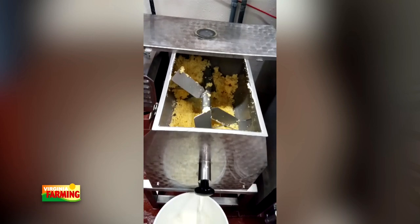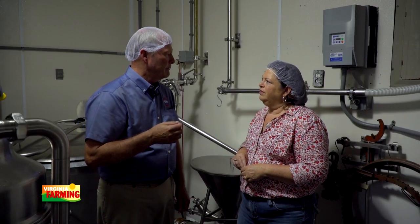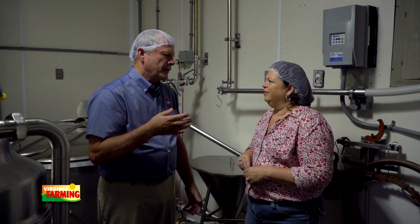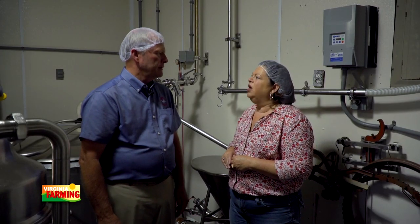That seems like a really big difference in ratio from milk to butter. If it only takes 20 minutes, that churn must be moving at a pretty good speed. You can even put cream in a cup and shake it to make butter — the important thing is it can't be too cold; it works better at 40 degrees or more, so it churns a little quicker. Do you add salt to your butter? We make salted and unsalted. We lightly salt it and that's the only thing added — it's pure cream butter. We also do unsalted for people who like to cook with it, our chefs.